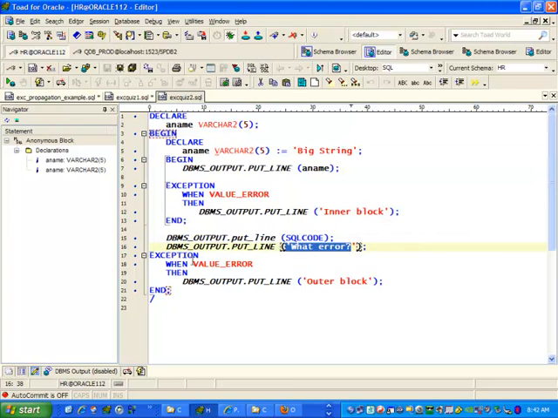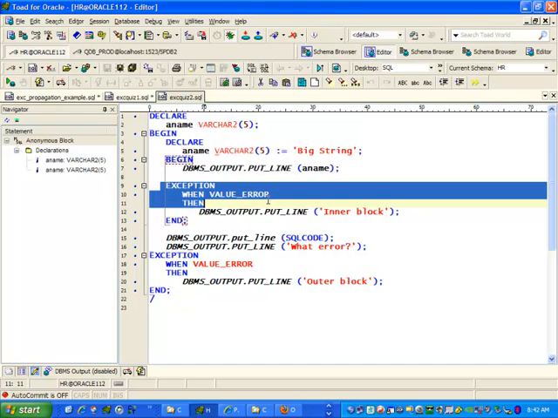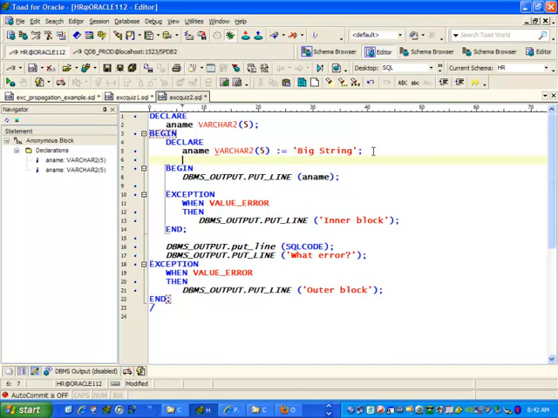Since there's an exception section, it looks for a match on the exception name or number, value error, there is a match, and it displays outer block. So that's the key thing to remember. An exception raised in the declaration section can never be trapped in the exception section for that block. And the basic rationale is we might have declared variables here. For example, another variable, lNumber.